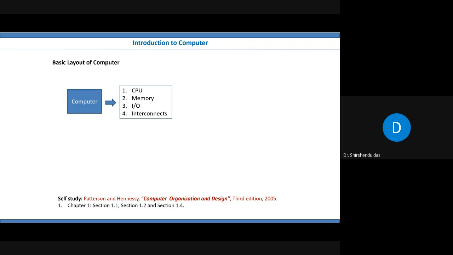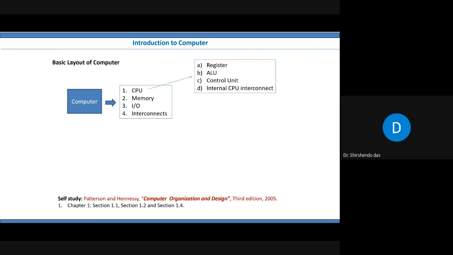Third is interconnect. Interconnect means the wires and all, using which these modules like CPU, memory, and all are connected. So this is also a main component of a computer. So in any computer, these are the major components: CPU, memory, input outputs, and interconnect. I hope you can relate this: I have given some examples of CPU, which is called the processor. I've also given examples of memory. Input output means keyboard, mouse, monitor. These are input output devices. Interconnect is not visible from outside, but in the example that I've given you, the SATA bus that connects the hard disk and motherboard is also an interconnect, but interconnects are also possible inside the chip. Those I'm not discussing today.